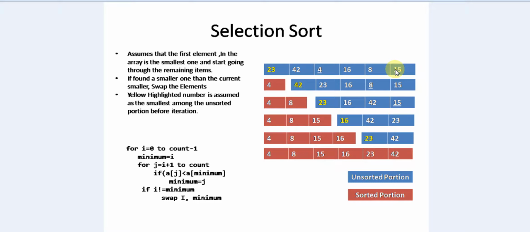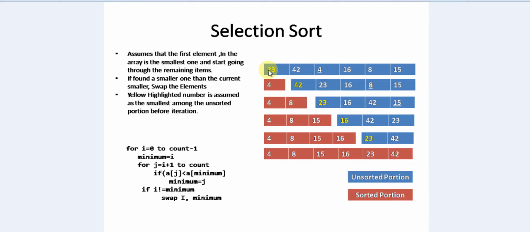To start off with the selection sort, the algorithm assumes, before the first iteration, that the first element in the array is the smallest.